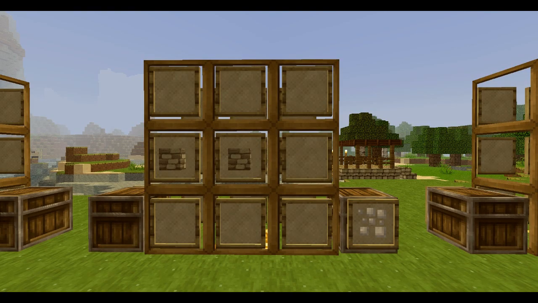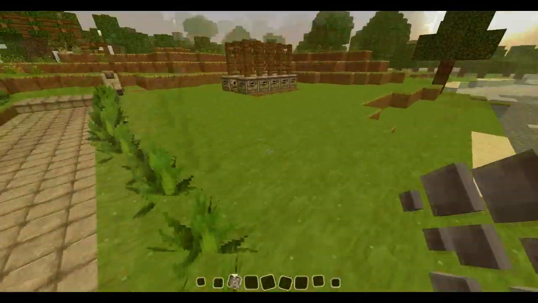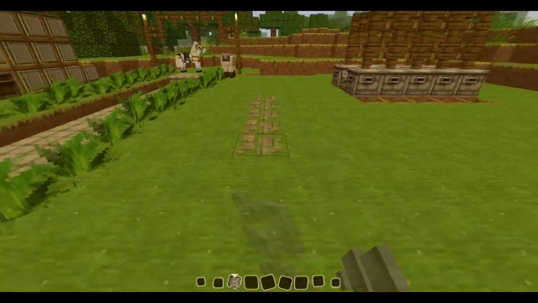Now here's the stone path, which is crafted with 2 pieces of cobblestone, and that will give you 8 pieces of stone path. Basically, it's a nicer looking alternative than using gravel or something else for your walkway. It's actually really nice if you throw it down here.